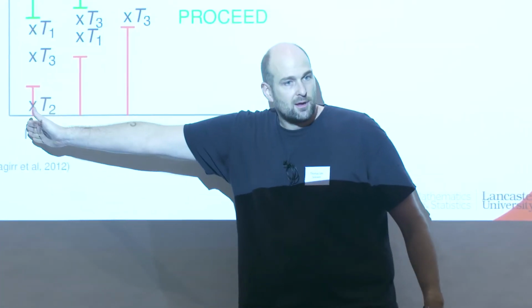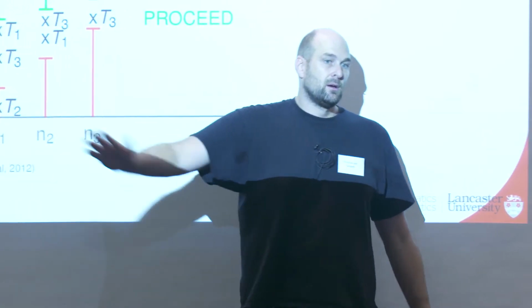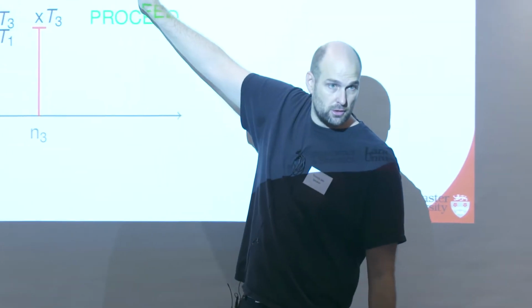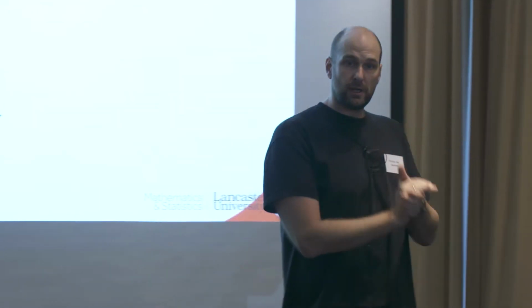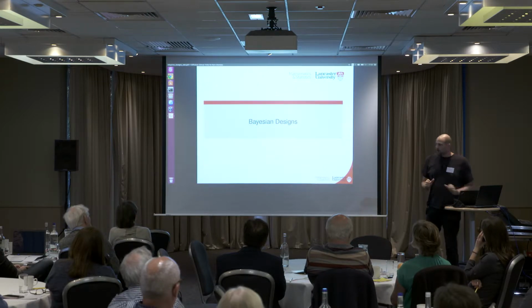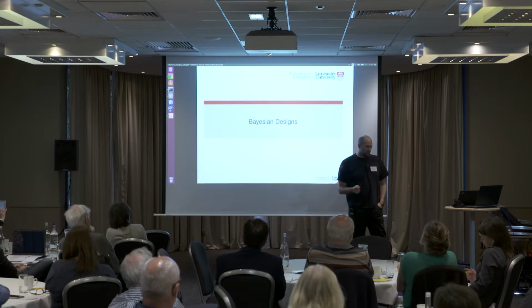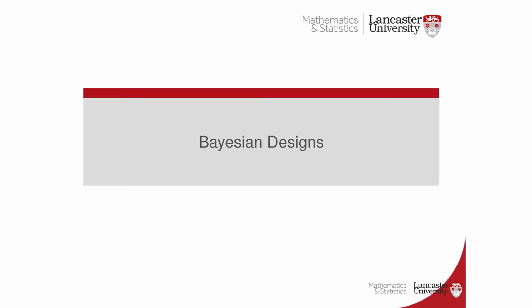We saved by dropping arms that weren't promising, and you can see there is still a gap, which suggests that the trial could have gone on, but we didn't have to. We had the conclusion already before, so we never needed the total sample size, the maximum sample size that was required for that particular study. Okay, so that's just a very, very brief overview of how an adaptive design could work.